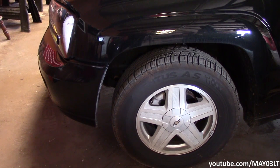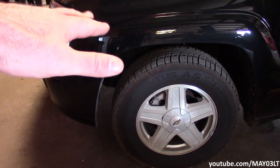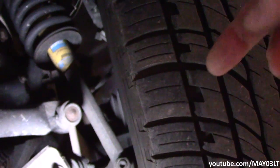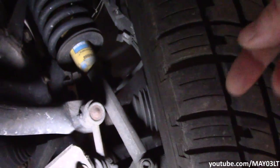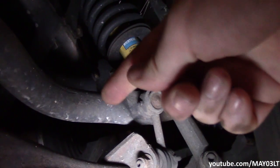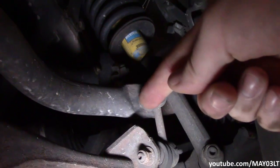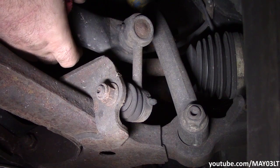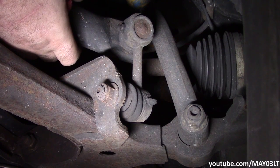Now, the problem with testing ball joint play or play in the end links is they have to be under a load, meaning the weight of the truck has to be on them, to really test for any slop. So we're looking at this from up underneath the front bumper. You can see our axle shaft right there and this big bar, which is the sway bar. And that little turd is what's called a sway bar link. So again, the suspension is loaded down with the weight of the truck.